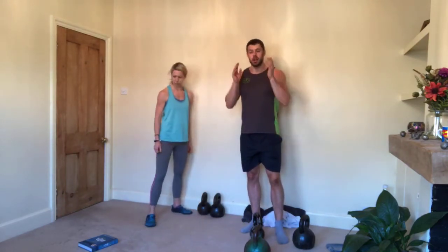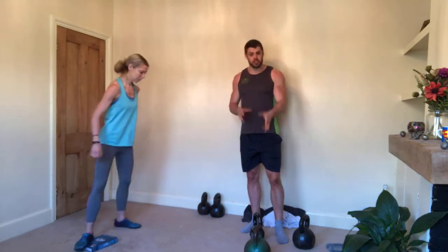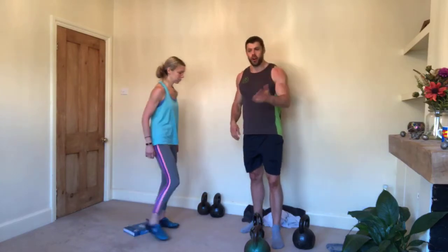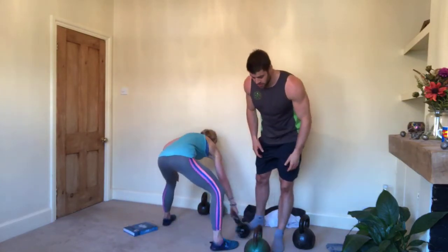20 seconds of swings. 10 seconds rest, 20 seconds of the heels elevated goblet squats, and we repeat. We go for 5 minutes, so that's five sets on each thing.